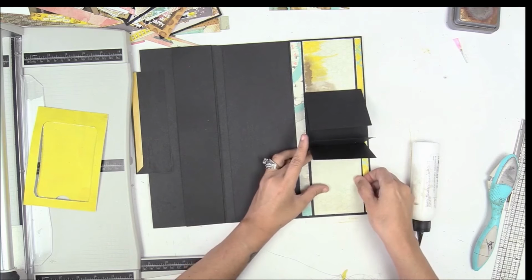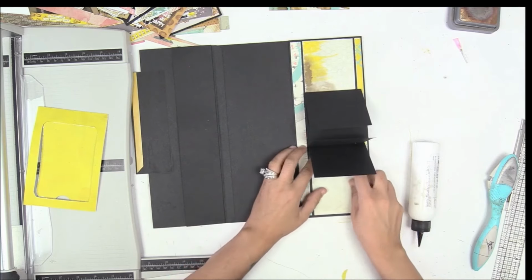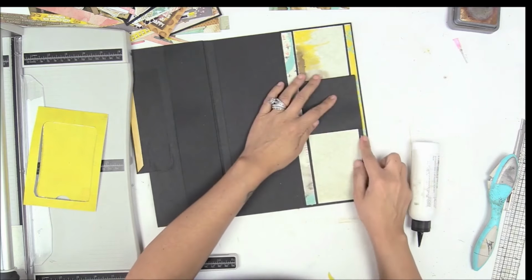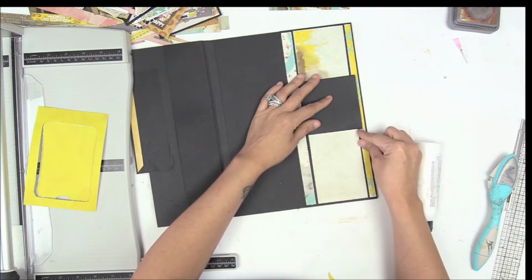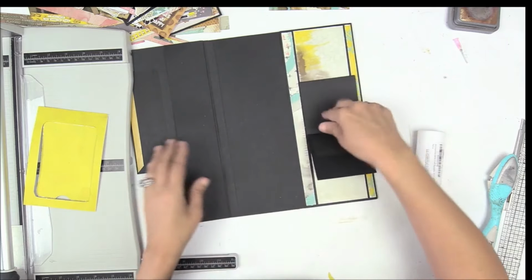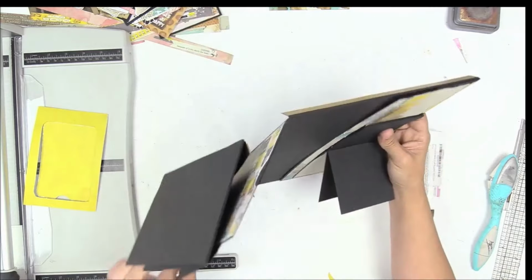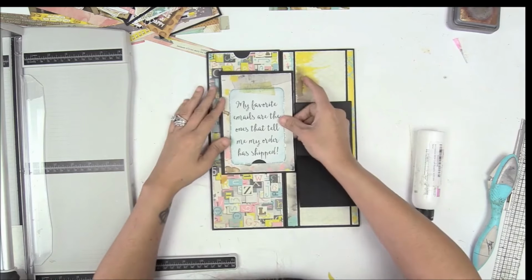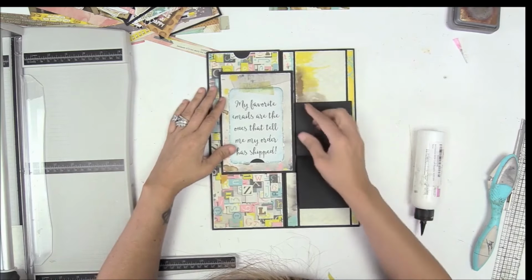And if you do not like this showing right here, you can just put a strip right there and cover it. That does not bother me, but that is up to you, my friends. It may bother some of you. Me, not so much. Not yet, at least. All right, so we've got this piece here.